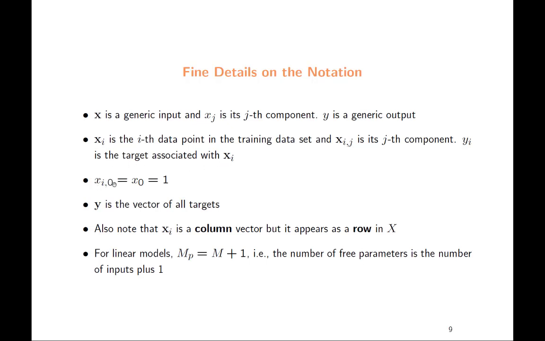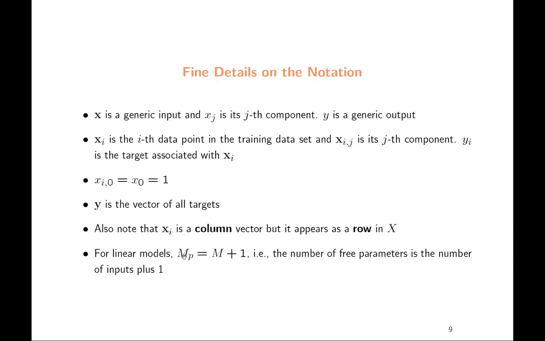The first column, so the first input, we assign index 0, so that's always 1 if we use it. So it's an auxiliary input. It's not really related to the information of the input. Bold y is the vector of all targets. And as discussed before, xi is a column vector, but it appears as a row in capital X. So that's just the convention.